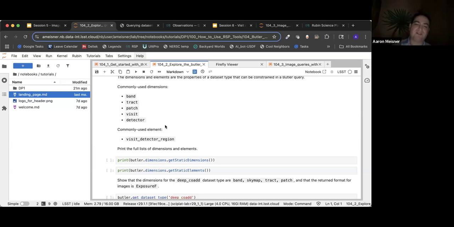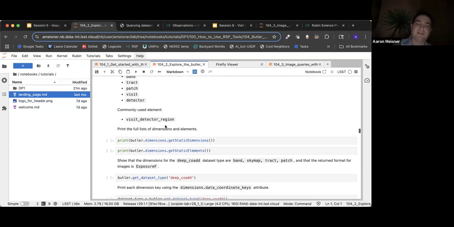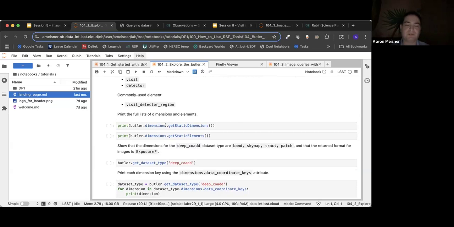You can see how this is a more general, broader version of a dimension, because it doesn't seem practical or sensible to try to make a query where you identify a visit image by exactly the four corners of its RA-Dec coordinates. Nevertheless, that type of information about the spatial footprint can be used in a query to help you and the Butler hone in on what visit images you may want based on some sky region of interest to you.